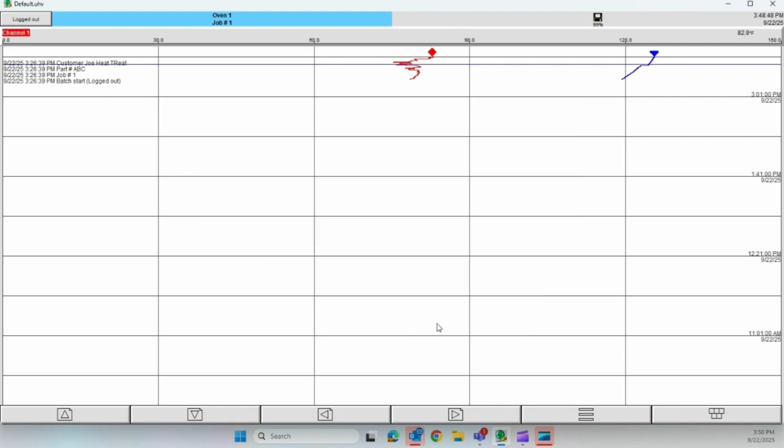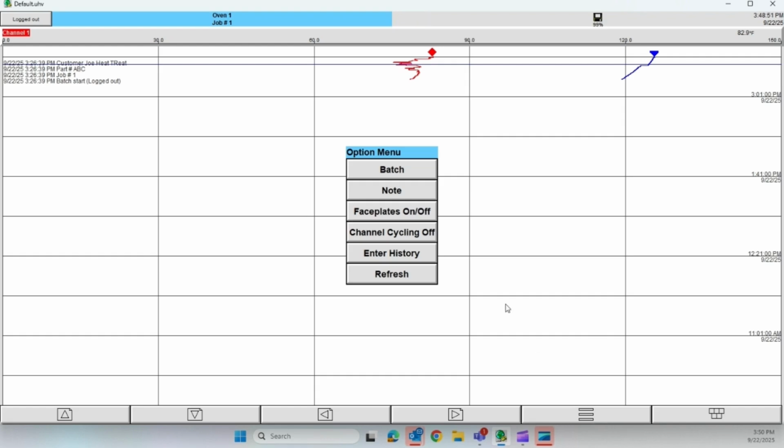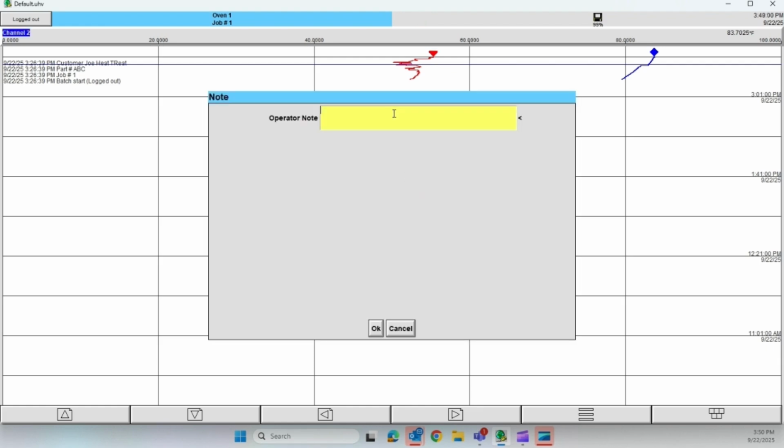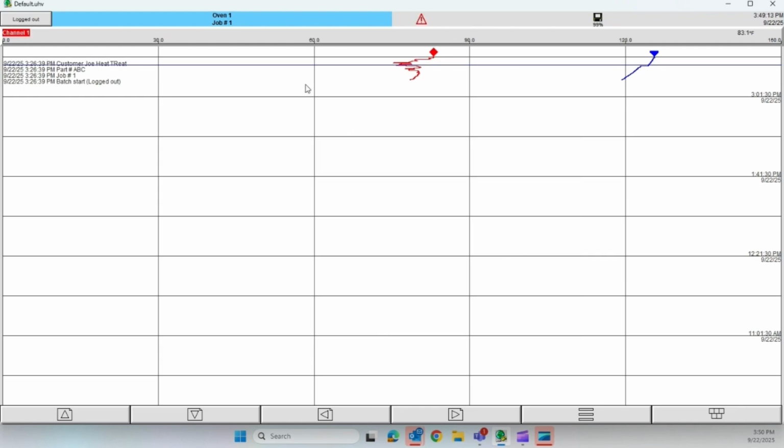We can close that. Also in here, if we started a batch and we want to add a note, again, there's a note button. So here's the note, like maybe you broke a thermocouple. So broken TC, fixed by Rich. We're going to hit OK on that note. Now, that note eventually, too, is going to come down. It's going to time and date stamp that note, and you should be able to see that in the batch recording. So that is how that's done.